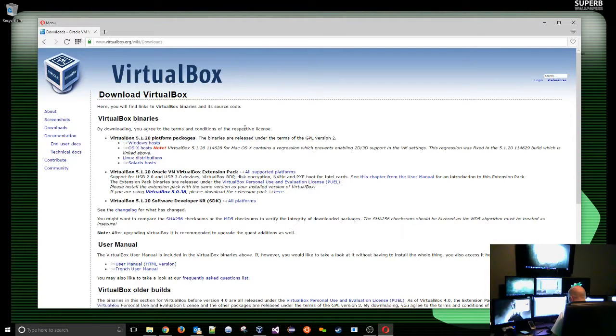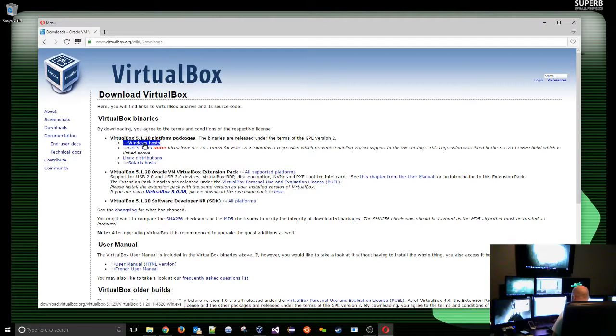So we're going to install a Mint Linux distribution on the VirtualBox, but the host is going to be this Windows 10 machine. So you're going to click here, and that will let you download the Windows host version of VirtualBox.